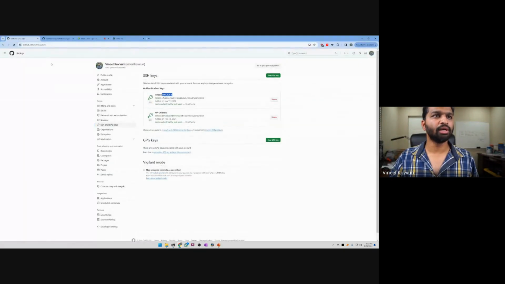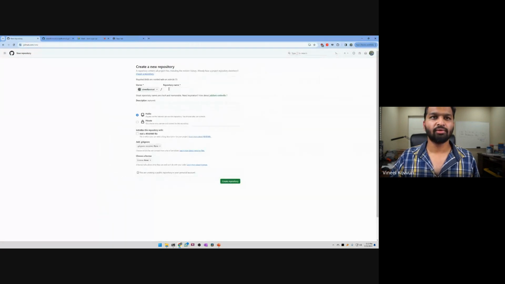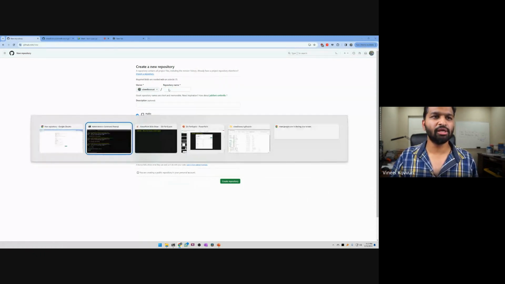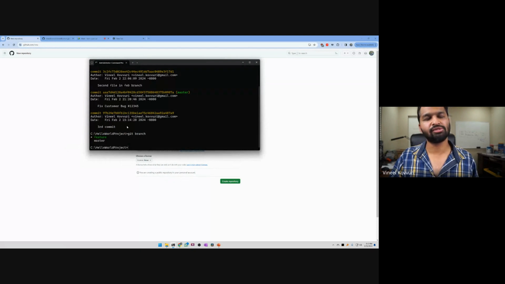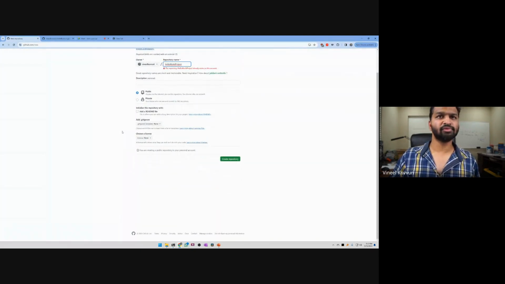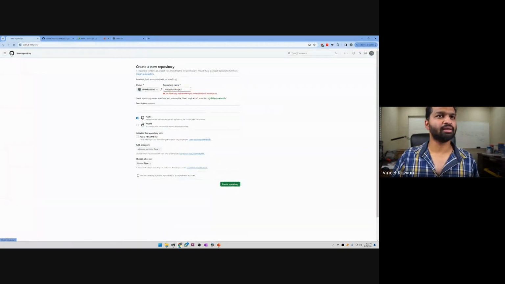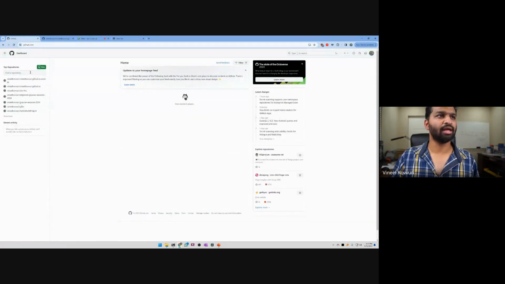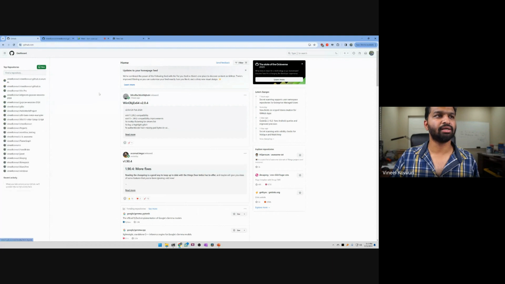I'll create a repository. So you go here to the right, and then you click this new repository. Now I can name my repository anything I want, but the general practice is that we tend to name it whatever your local project is. It already exists. Okay, let me delete that project. Looks like I already have that, so let me quickly delete it.